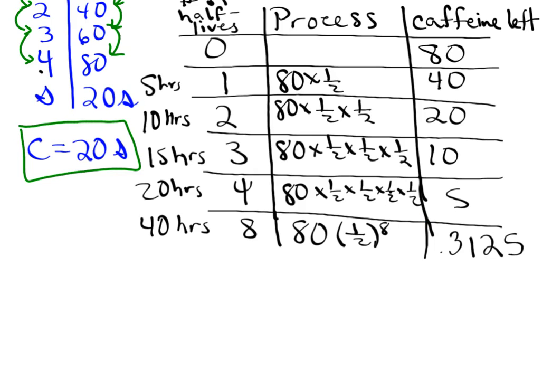So this all has to do with the way your body processes a drug. Like caffeine is a drug, right? Your body processes Tylenol, allergy medicine, all those other medications that you take. They all have half-lives, and so they work for so long. The medications that you only have to take once a day, the half-life is much longer. It stays in your system longer. It just is not a linear kind of relationship.